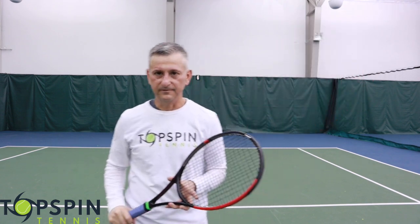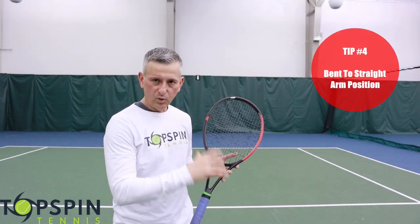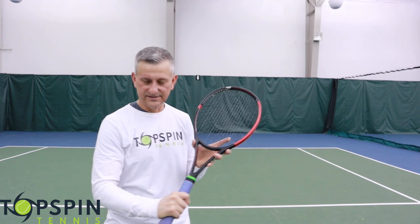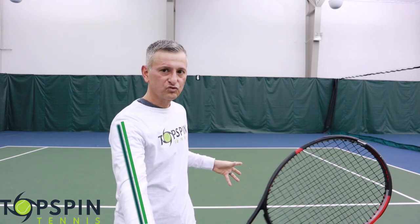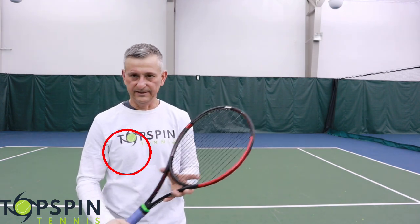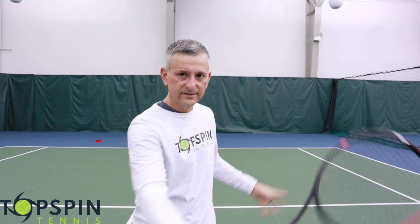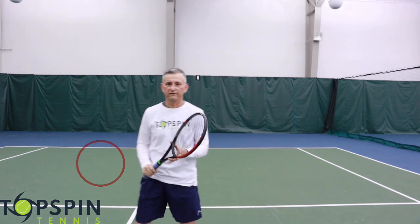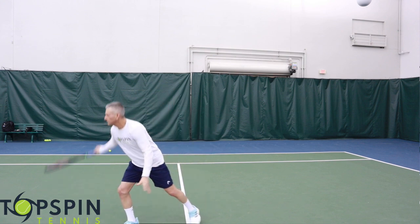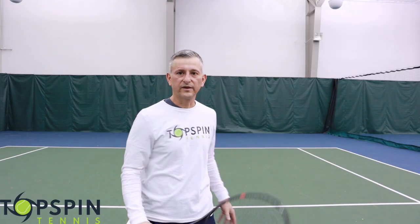Tip number 4 is, once we set that left side, most players will be in a bent position with this arm. So what I like to tell my players is let's go from bent to straight. I'll show you a few videos here of me hitting, but notice how when I'm volleying, when I set this left side, I'm in a bent position and I go from bent to straight. So that's a great way to remember how to volley. We're bent to straight. And by straightening out that arm, we get that extension and we start finding that ball out in front. That extension will assist with the power.